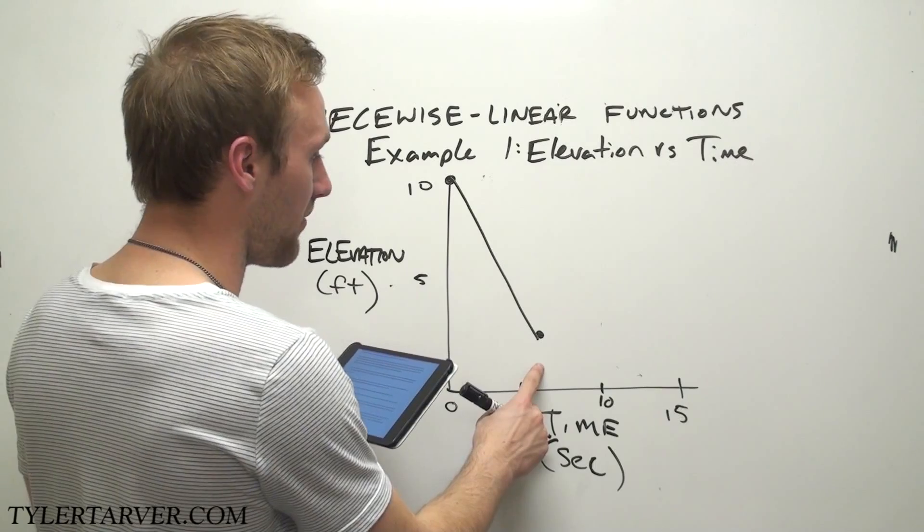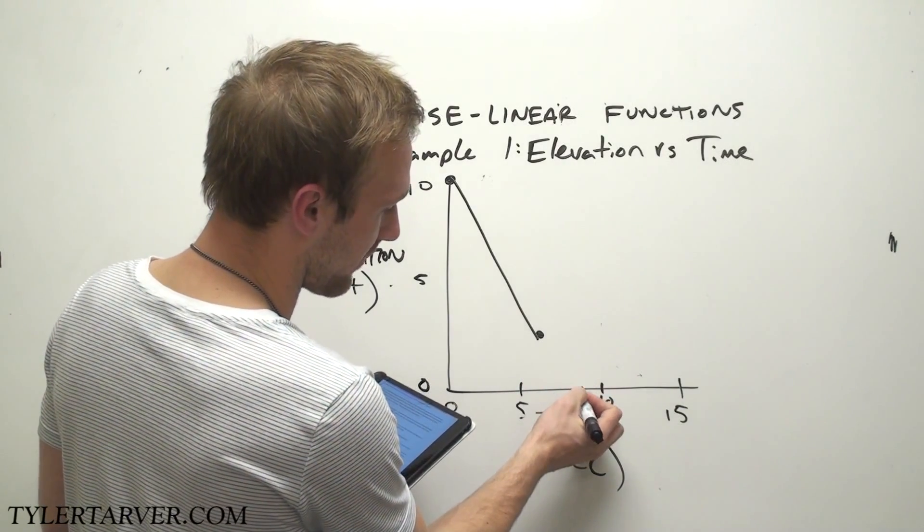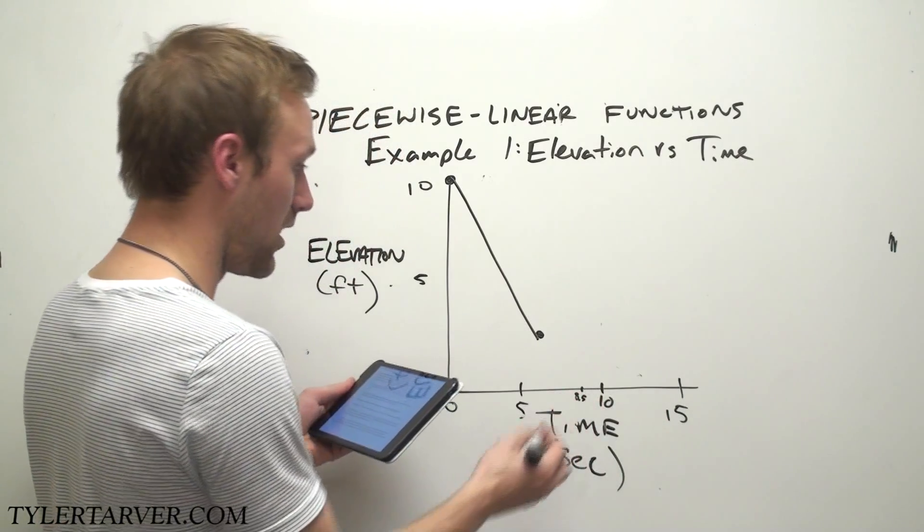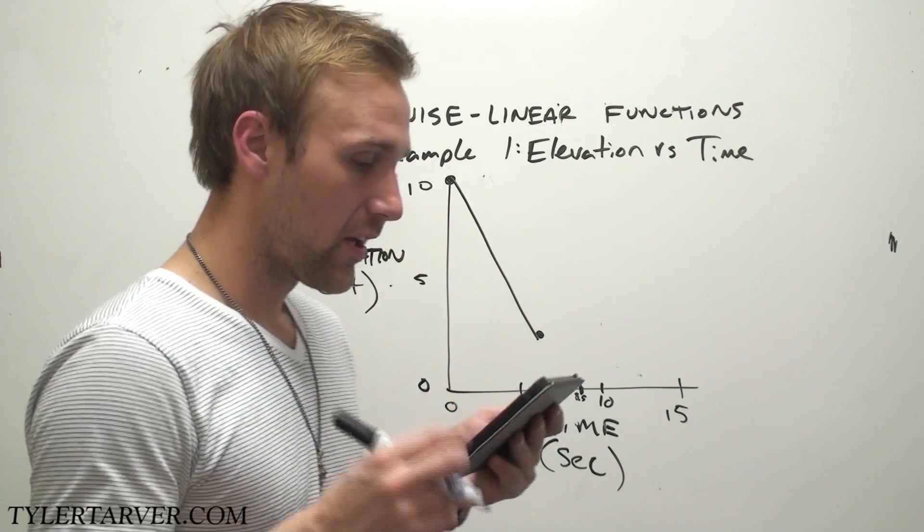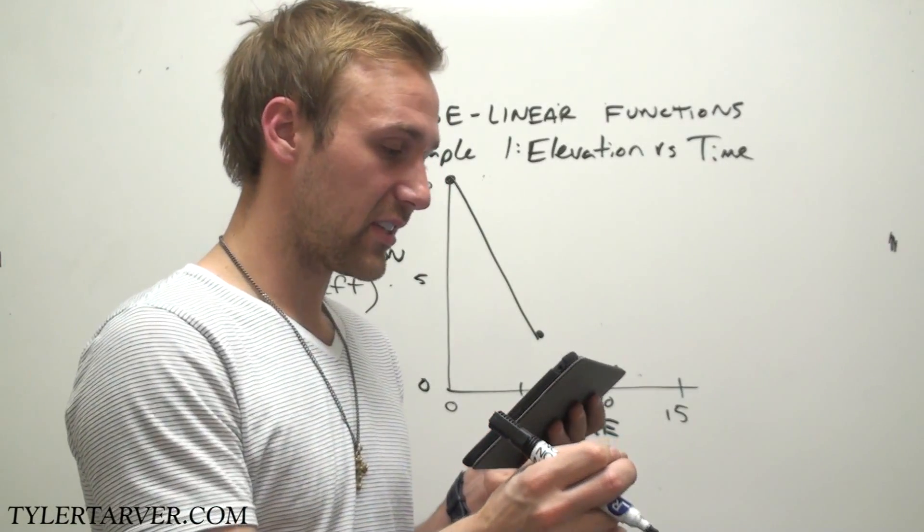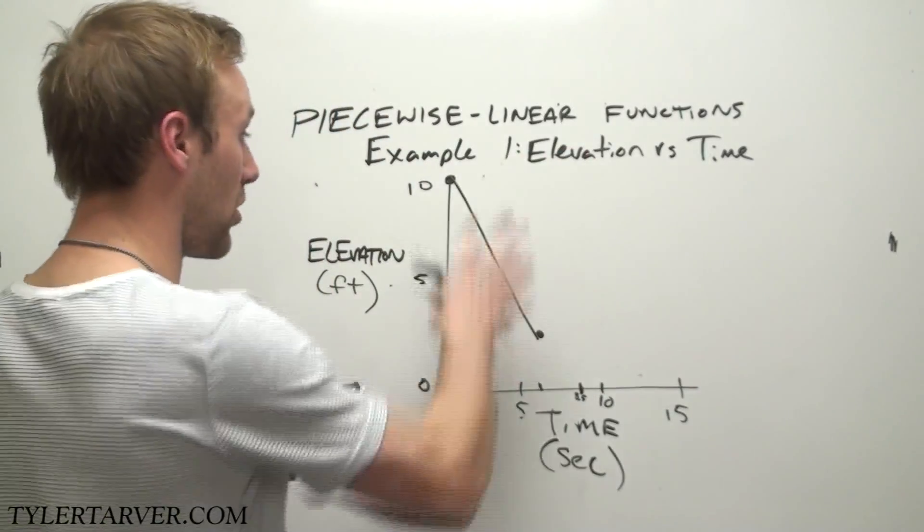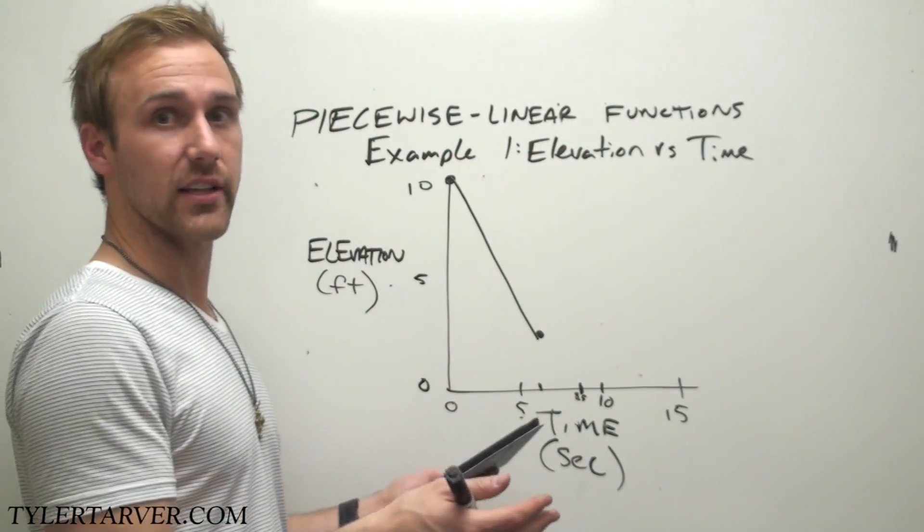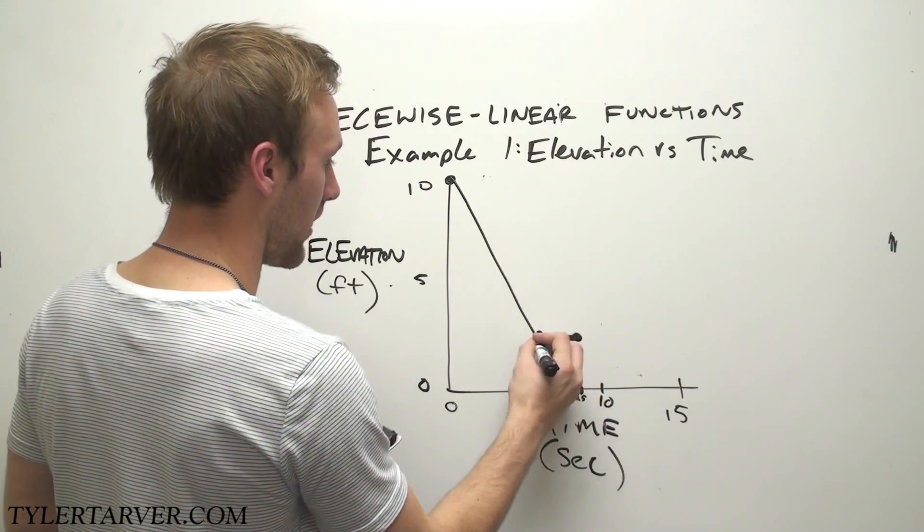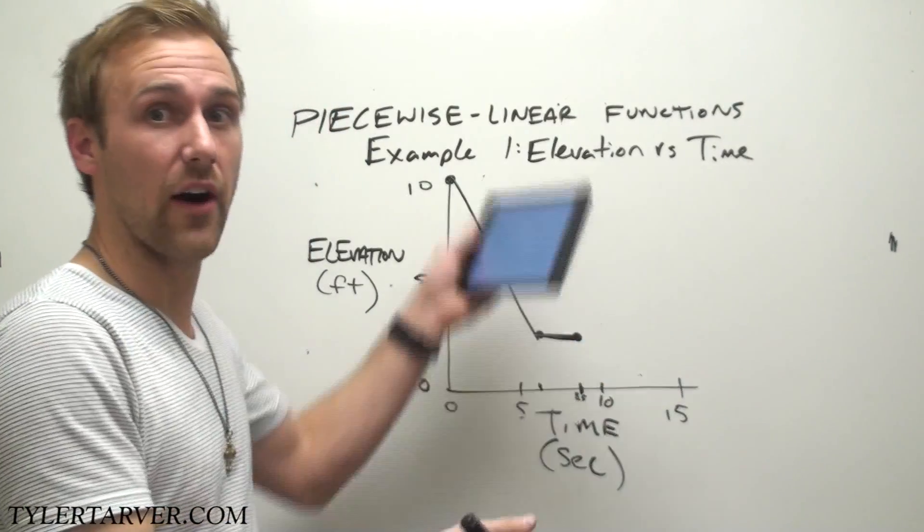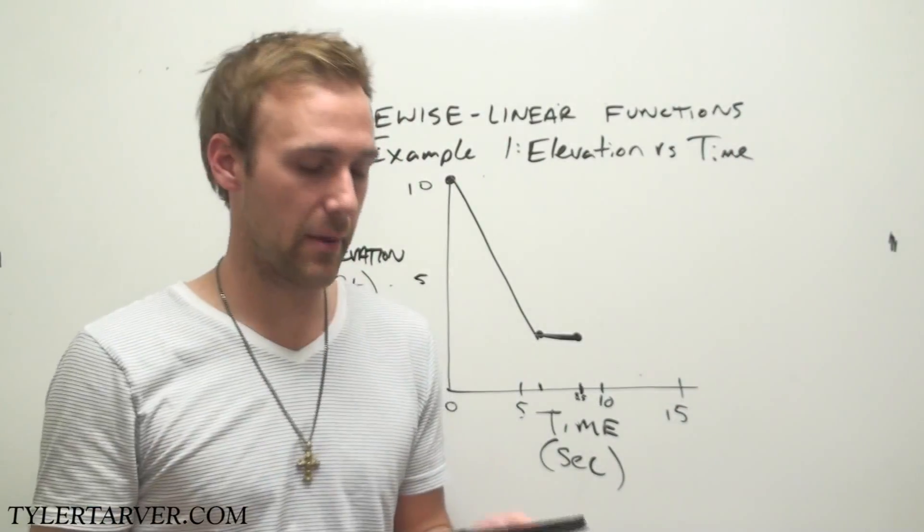Next, from 6 seconds to 8.5 seconds, which would be right here at 6, and 8.5 would be about right, I'd say right there. It'd be 8.5. You can't see. That's way too small. But just know that's 8.5. That's our 6. So, this is our next chunk of time. He goes from 6 seconds to 8.5 seconds, and he stays at 3 feet. So, how far up or down is he going? Is he going up or down? No, he's just sitting there, hanging out. So, that means he's not going up or down. He stays right there, at the 3 feet mark. This is how high he's up the ground. Not how far he walks forward, but how high up or down. Just got to think straight up or down on that mug.